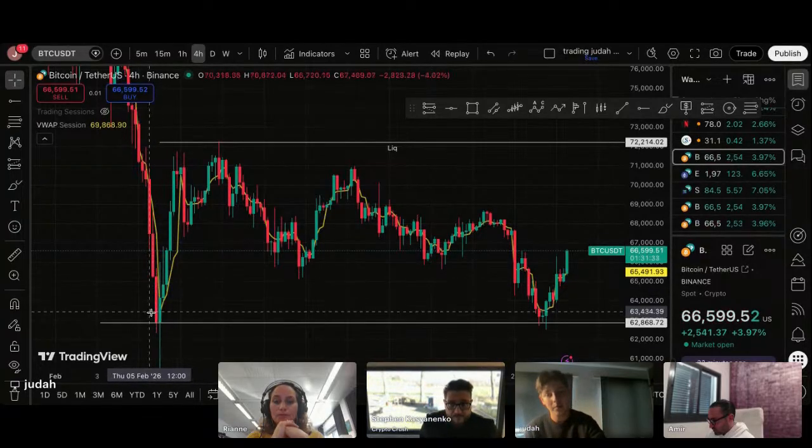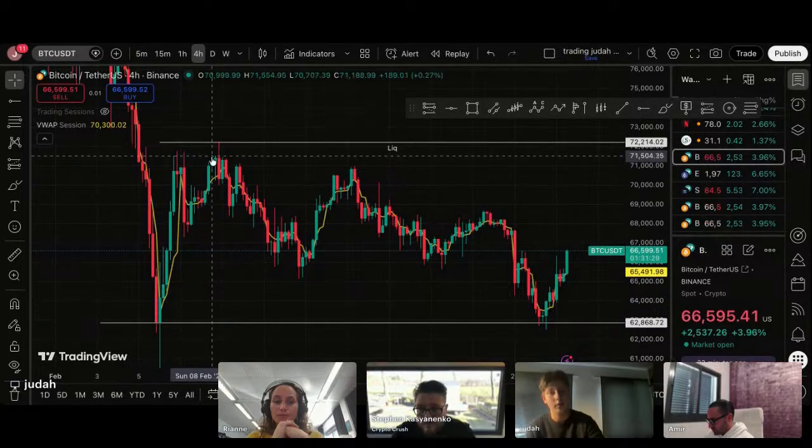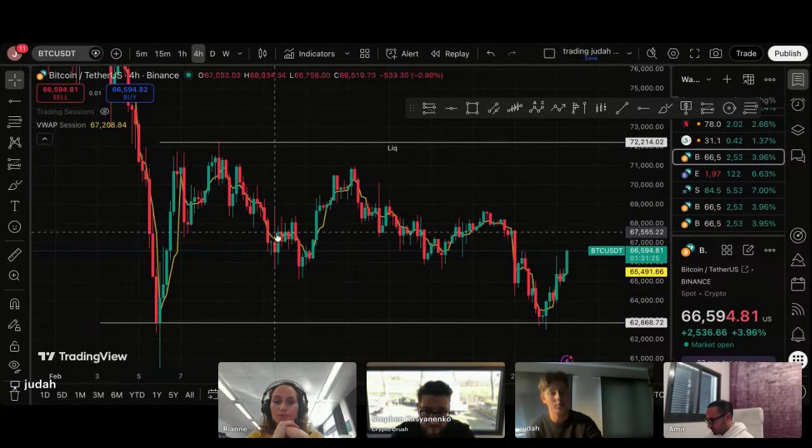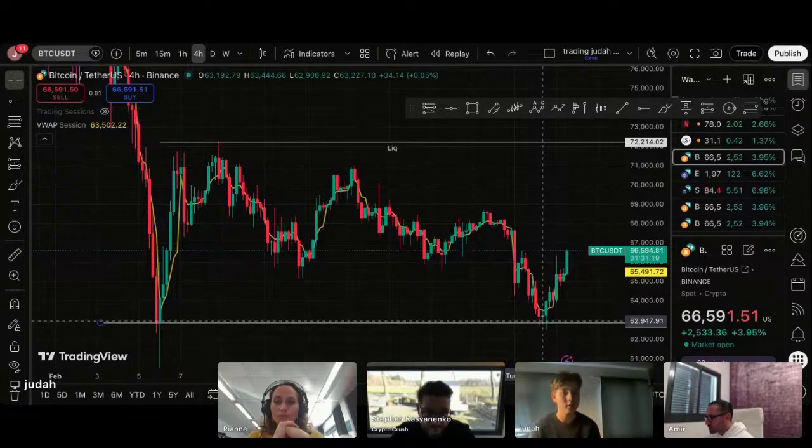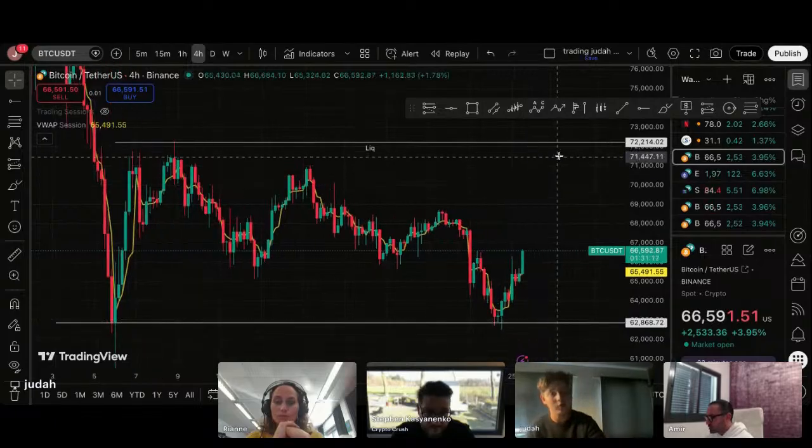And when Bitcoin hit the bottom here, the most likely is, okay, we're going to the top. When we hit the top, the most likely is we're going to make our way down. We made our way down slowly, but hey, we're going to make our way down. So now that we hit the bottom, the most likely is we're going to make our way to the top.